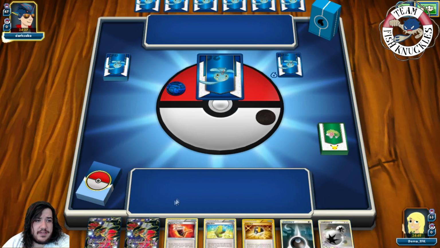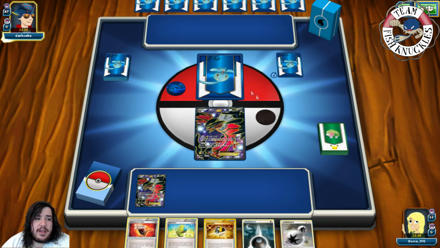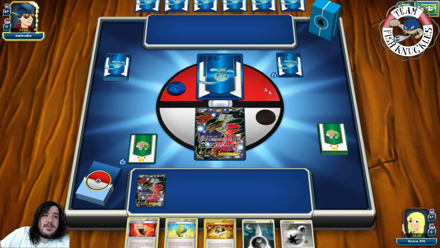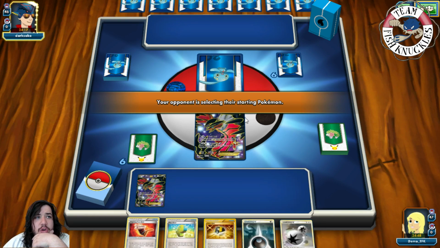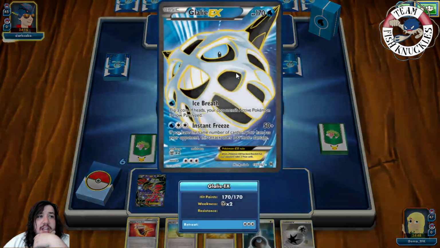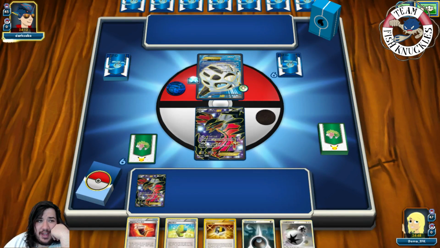Alrighty, there's a Yveltal. So put an Yveltal. Press done, and we'll see what happens. If we can find a Flowstone, we could get potential turn 1. That'd be great. But let's see what's going to happen. It's letting them start a Pokemon. They must have another one, and there is a Glalie. Alright, so neither of the decks I was thinking about. So Glalie spinning on the active.